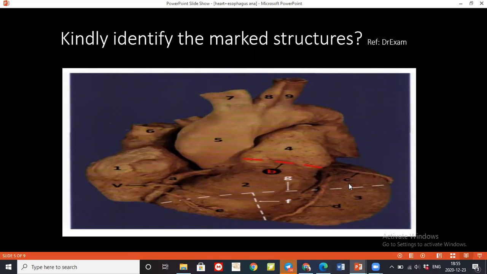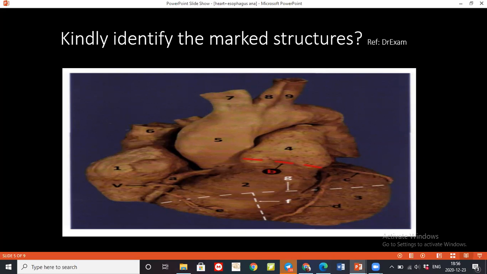And then we have C here. This is the left circumflex artery. And then D. The anterior interventricular artery. Yes, very good. And then E is here, pointing at another vessel. The marginal artery. Yes. And then we have F, which is on the posterior surface. That's why it's dotted. Posterior interventricular artery. Yes. And then we have G as well here. It's also on the other side. So posterior circumflex artery. Okay.